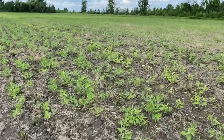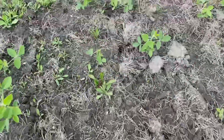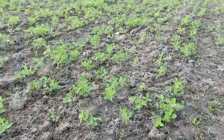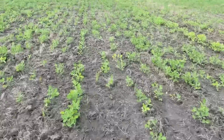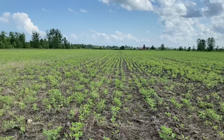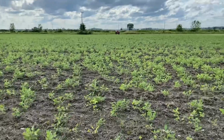Normally, guys, this field does great on a dry year, which we haven't had. The stand count is horrible. Half the plants didn't even come up. Weed control's not too bad. I've been out here, I sprayed it once. The pre-emerge went on nice, so I got that going for it. But otherwise, this is a sad looking field of beans. I'm almost embarrassed to show you, but you guys are my friends, so hey, it happens to the best of us, right?